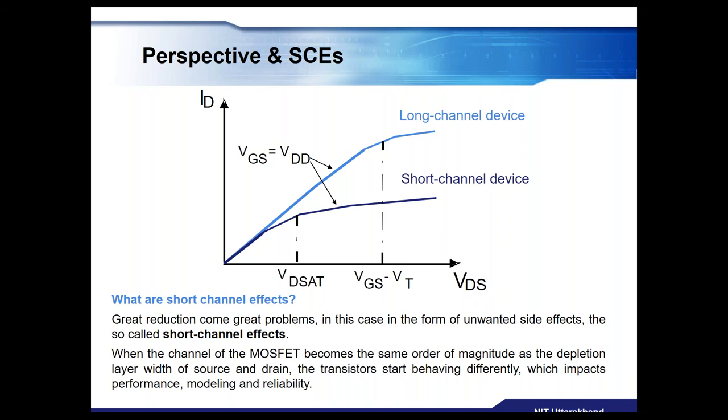Obviously, it's a good thing for us, but the problem is that along with the on-current, the drive current, the leakage current is also increased. So we are not dealing with that. That's why we call any secondary effect that deteriorates the characteristics of a basic short channel device a short channel effect. And this is all because of the reduction in the channel length between the source and drain.